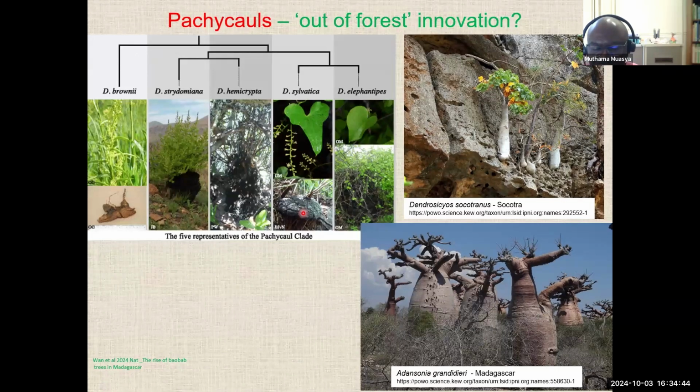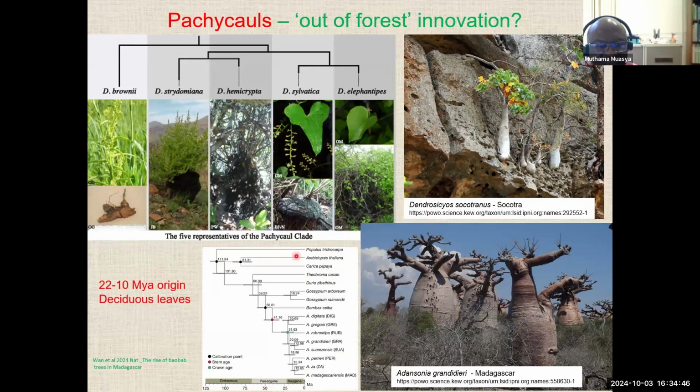And using the phylogenies from these, one sees that pachycaul morphology in the baobabs evolves at least before 10 million years. So it evolves before the C4 systems have evolved. And perhaps this was an alternative route out of the forest into the open lands, which is linked to aridity and which is not linked to fire, even though the elephant yams are adapted to fire.